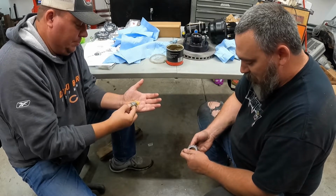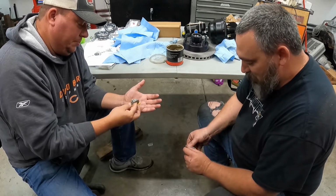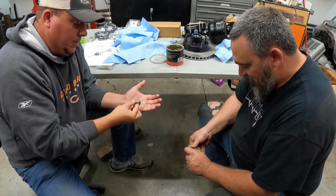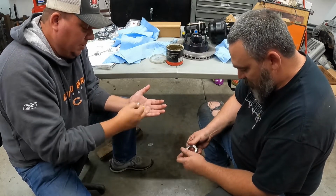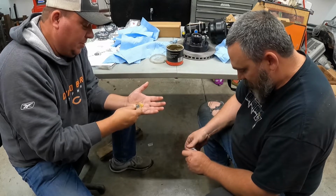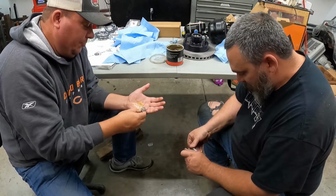So key point there is always have plenty of paper towels and stuff at the ready for whenever you get done with it, so you can clean up. And I usually spin mine as I go and kind of just cram more in, spin it a little bit, helps it move in there and get all the cracks and crevices that are hidden. And then that way I know it's spun and plenty full.